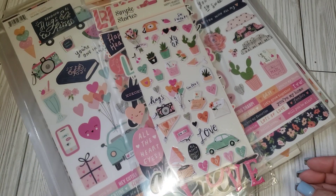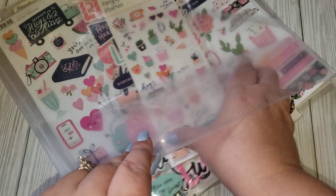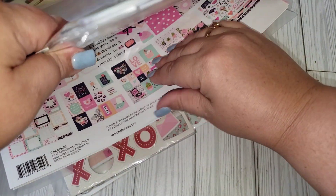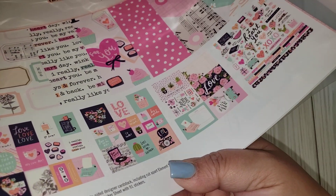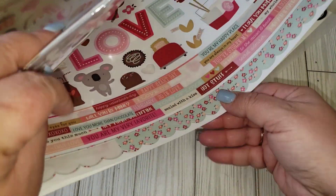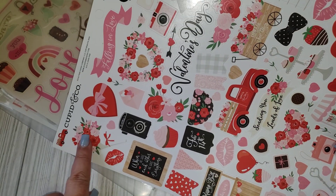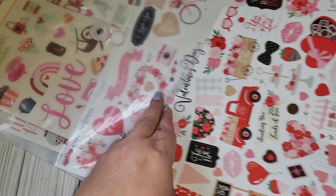And then I have a few loose sheets of paper that I've probably picked up or ordered from Allie or Scrapbook.com. This is the Happy Hearts collection — I have a couple of foam stickers, regular stickers, the 12x12 sticker sheet, and the chipboard. I have quite a bit left from this one. And then there's Sweet Talk — I have their chipboard and their 12x12 sticker sheet. And then another 12x12 sticker sheet from Cupid and Company by Echo Park — it has a lot of pink and red in it, very cute.